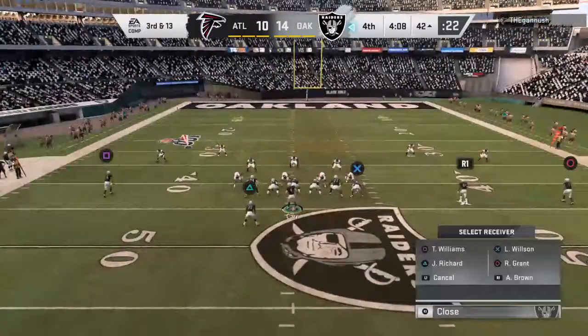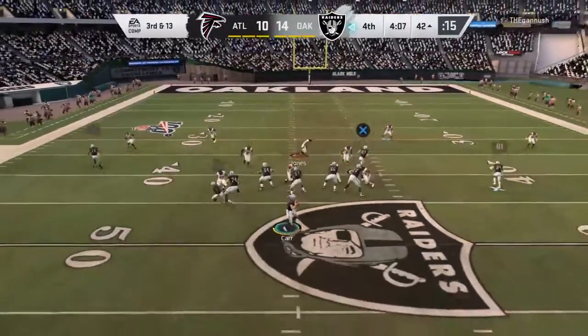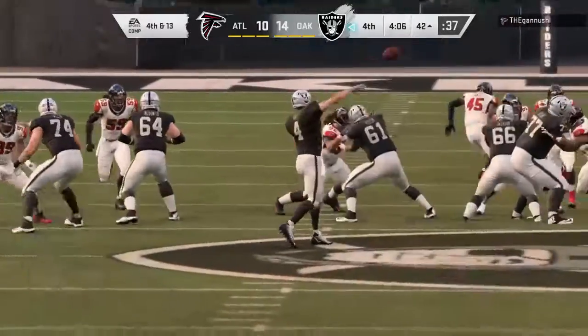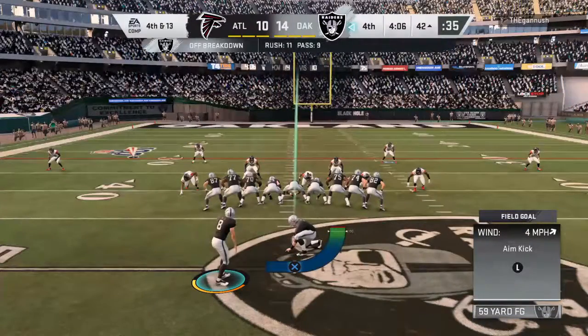The Raiders on third down. They've been okay, 2 for 3 thus far. This is going to be third and 13. From the gun, it's Carr. And that is incomplete. You hear the calls for a penalty, but I just don't think so. I think in this situation, the defender was making sure his guy couldn't hold on to the football. So I don't see anything that warranted a flag.